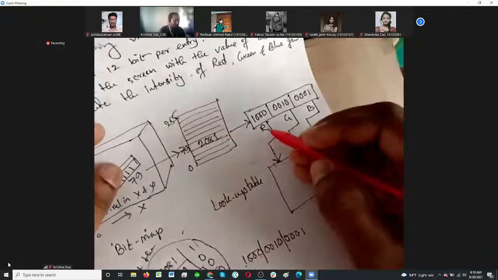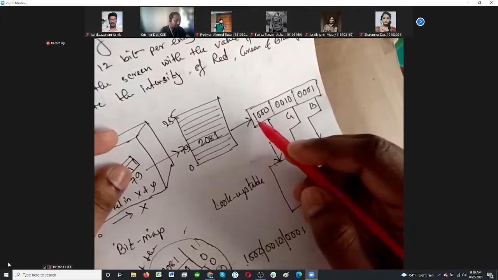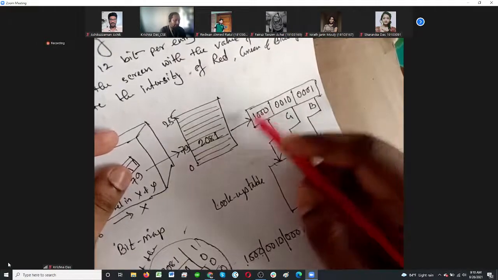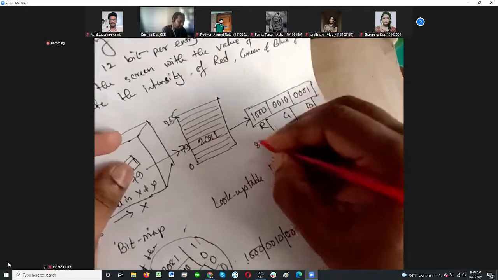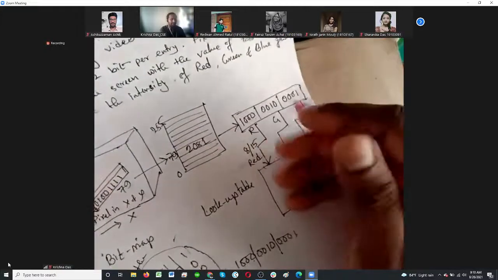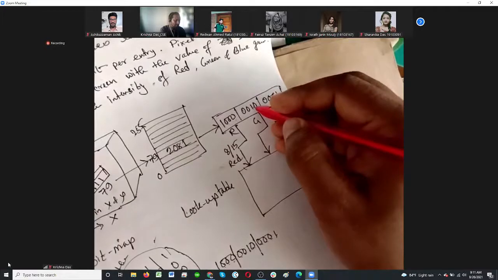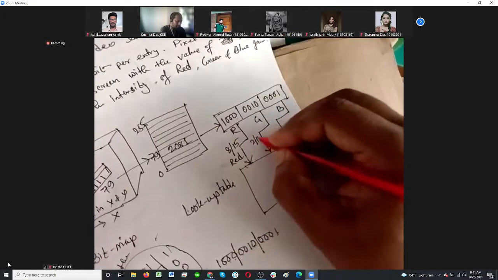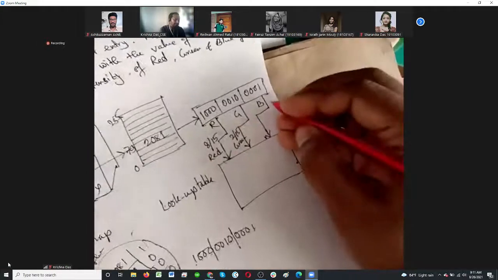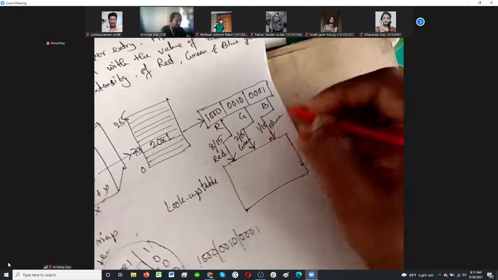You can see here that for the red gun, 100 is actually 1248, so 8 out of 15 that we have, so 8 out of 15 for the red gun. So the intensity we can understand is exactly maybe 50%. For green we have 0, 1, so 2 out of 15. And the blue is actually 1 out of 15. So this is very low.